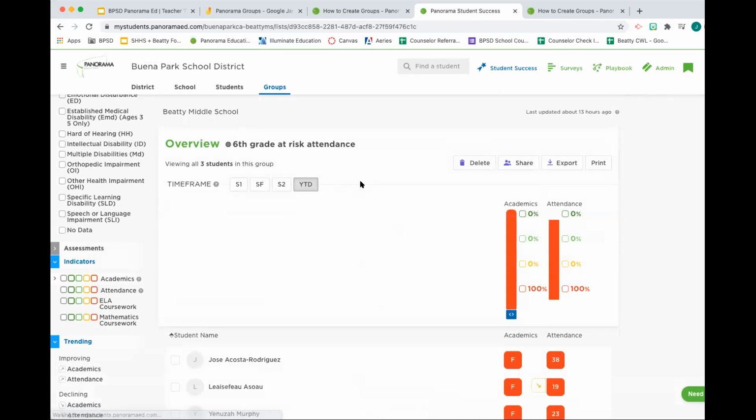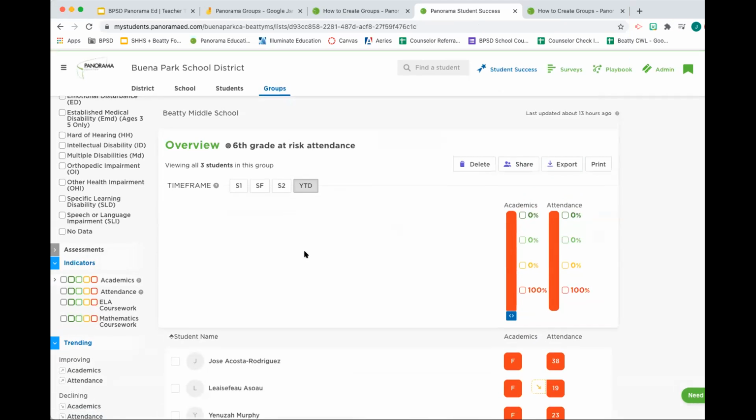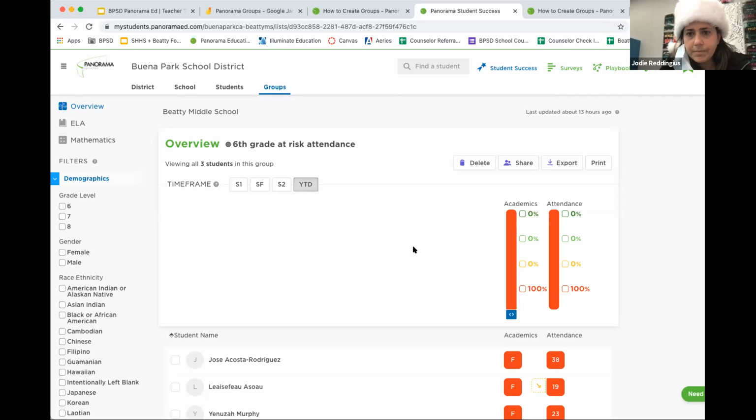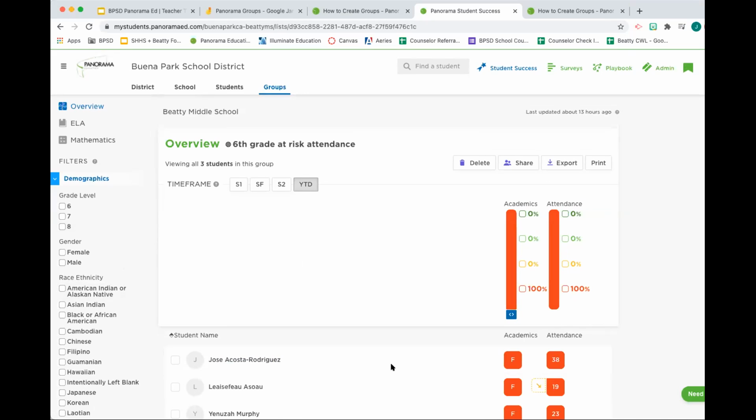Do you only pick one item in each of those lower ones, the indicators and trending? So you would only use like the academics in indicator and then one thing in the next one down? Or can you pick more than one, or does that confuse the issue? Oh, no. You could select more than one. Okay, I just didn't know how that would change what it's doing or reporting.